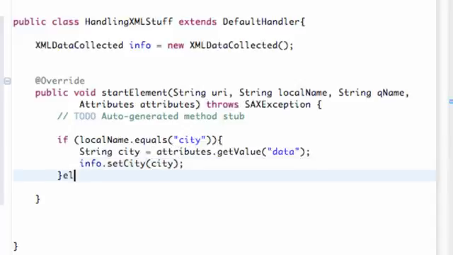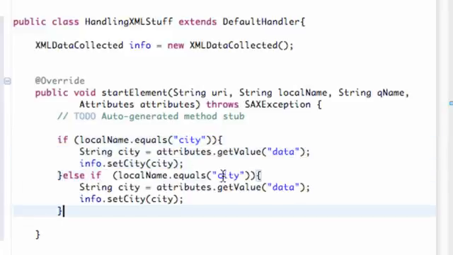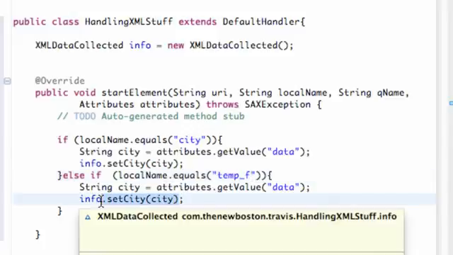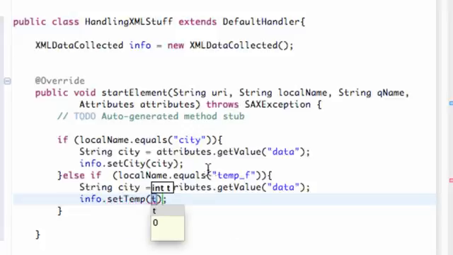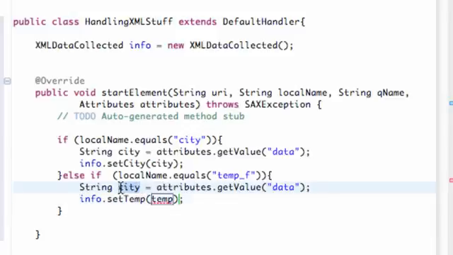Then we just have to say else if, and again I'm just going to copy this format here and paste it, and instead of city we're going to say temp underscore F, and we're going to change this method, the info, to dot setTemp, and we're going to set this variable equal to temp for a string.